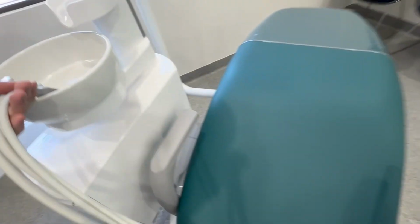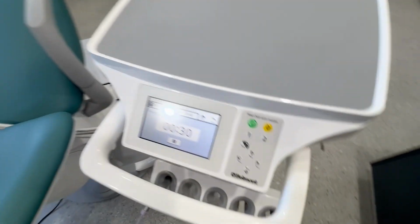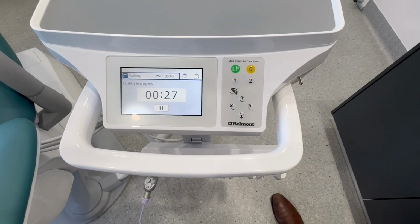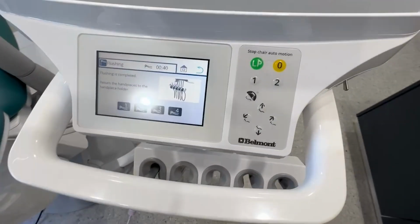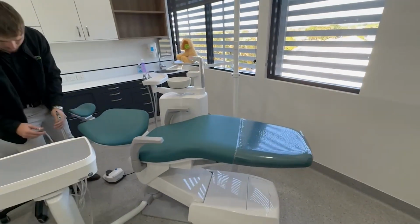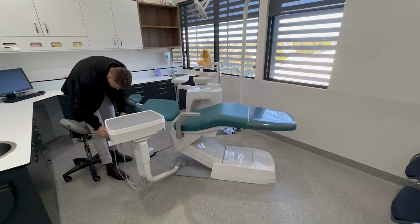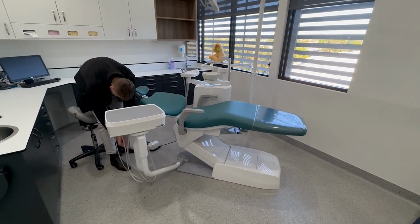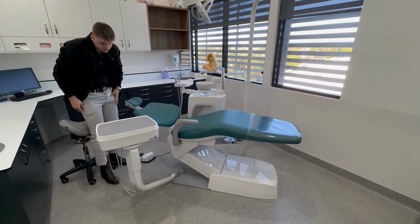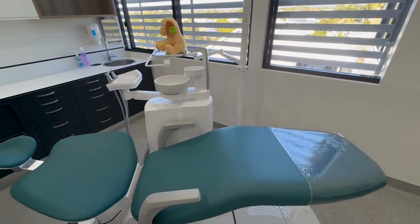If you do the long flush, it'll obviously do a longer flush, and it will also bring in the spittoon and cup rinse features. We can pause or stop that by hitting the foot pedal again, and then we can put those back into the hanger. I would recommend doing the long flush every day, so you're getting a good flush out of the system. That would also mix in with your biofilm treatment procedures, which we won't go through now, but they're very important. We've got those on other videos. So just bear that in mind as well.